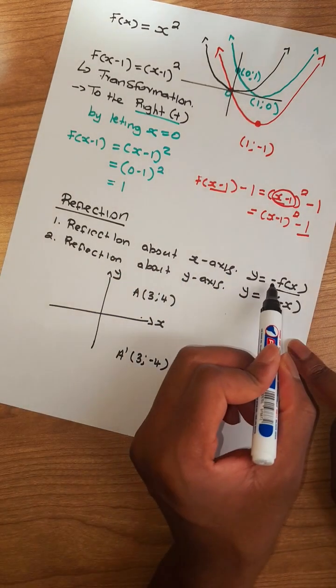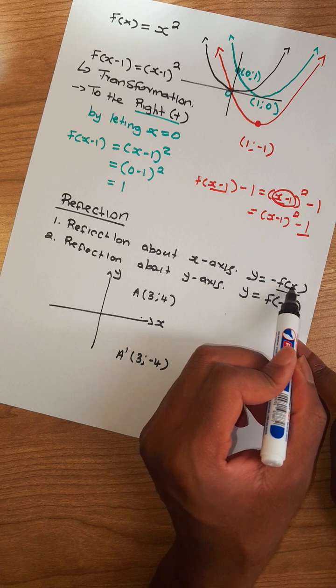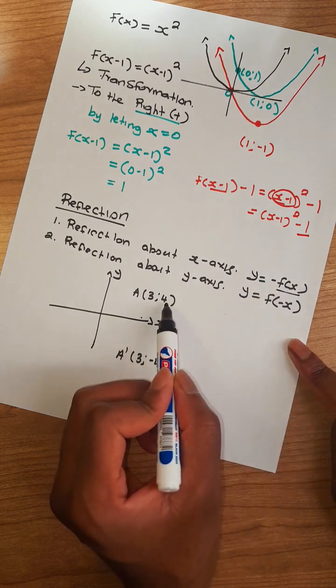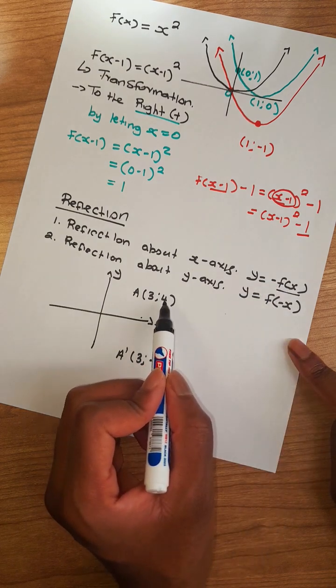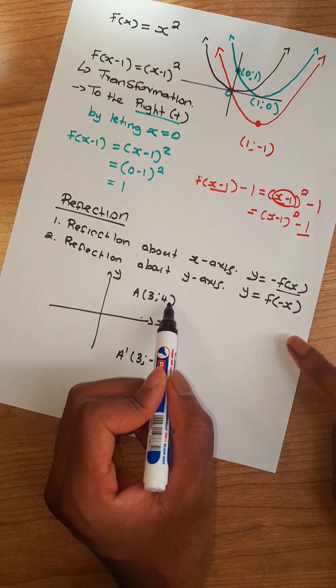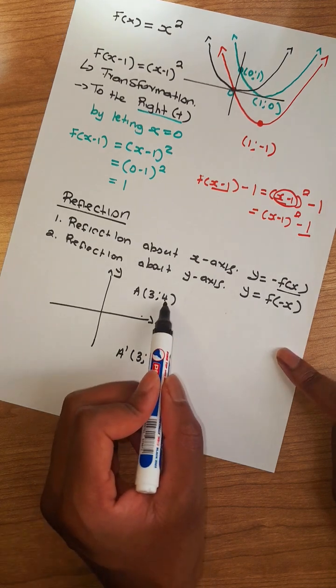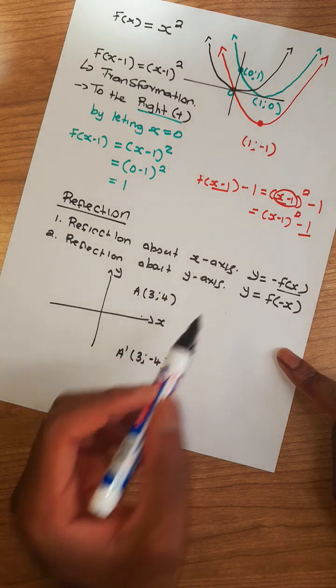What have we done? Because we have put a minus just in front of the y value, we do the same thing with the coordinates. We just come here and put the minus in front of the y value. And then this just becomes the reflection about the x-axis, I meant to say.